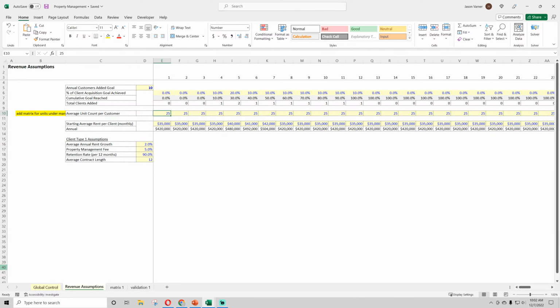This is contract length. What I'm modeling is you can define what your retention rate is over what amount of months. So if property management clients come in and say, okay, I want to do this for X amount of months, and then they have an option to renew or not, this is a percentage chance that the cohort will renew.